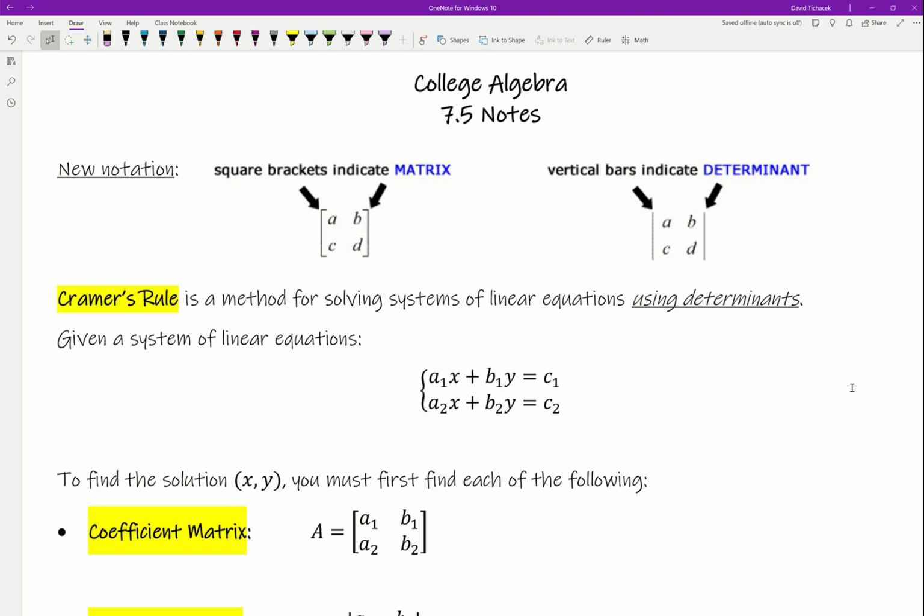Remember that we just came out of chapter 6 before this one, of course, and in that chapter we were taking a look at systems of equations and how to solve them. We had various different methods from substitution, elimination, graphing. We had back substitution and elimination for those systems that involve three variables and that kind of thing.